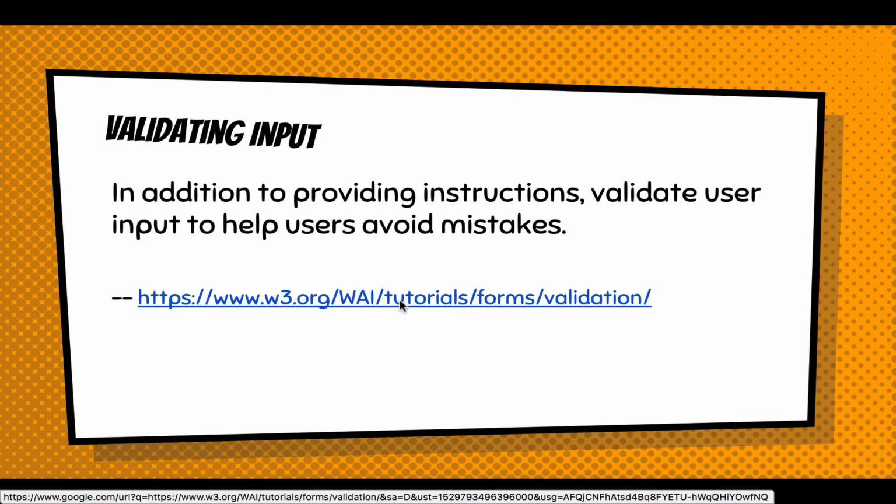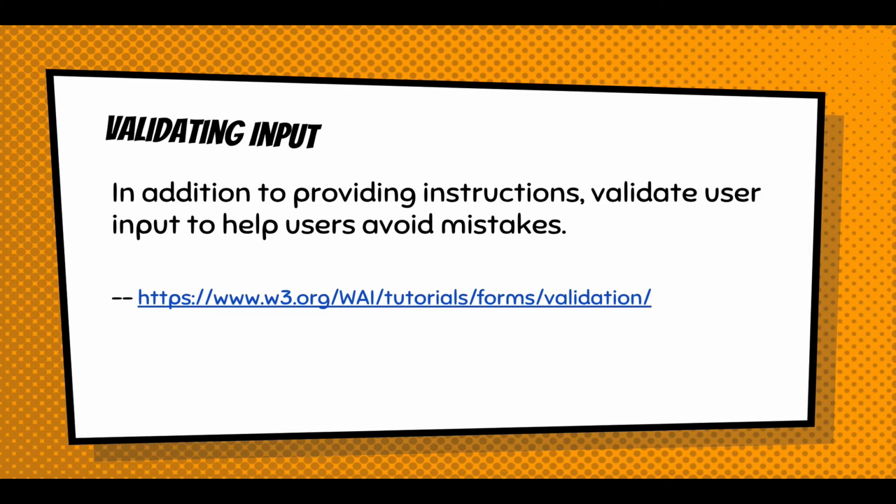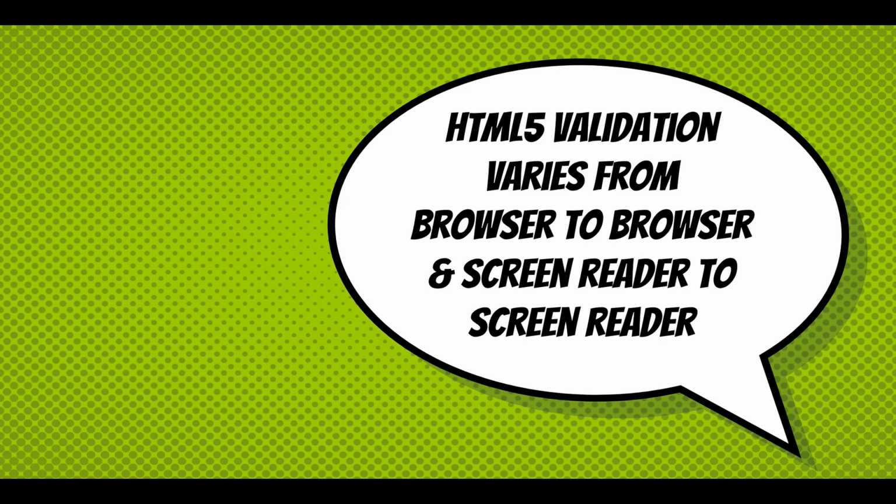So validation. In addition to providing instructions, validate user input to help users avoid mistakes. I mean, we all agree validation is important. And this is where screen readers get really tricky. HTML5 validation varies from browser to browser and screen reader to screen reader. So the spec on setting up HTML5, that means client-side validation. I'll even show it to you. There's a spec. Here's how we set it up, but how browsers are using it, and especially how screen readers are reading it, is all up in the air.